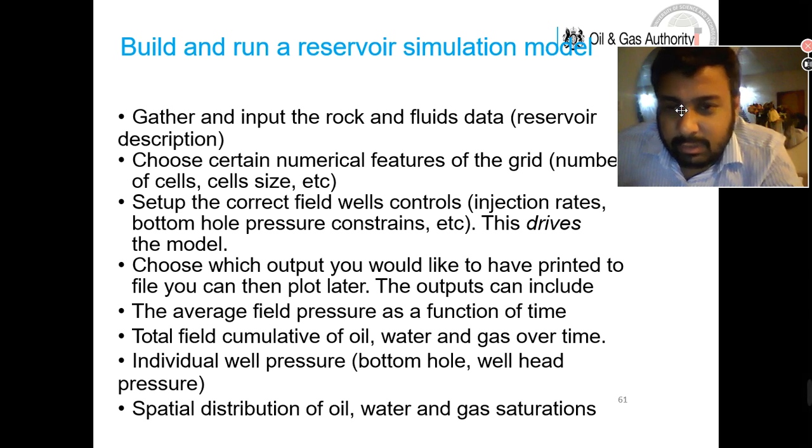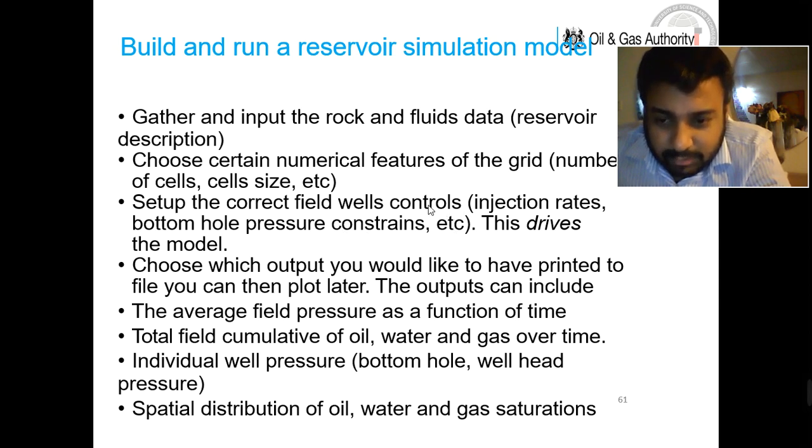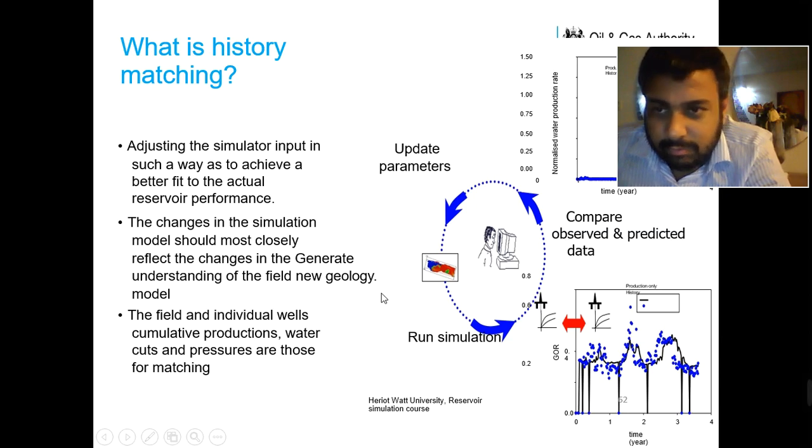Then after you have the data, you are going to define your grid block size, what kind of simulation you are going to do, and so on. Then you will define the wells and pressures. So you define your data, you define the grid blocks, you define the controls, how many wells you are going to put, and after you set up, you can run the prediction, and I will show you how it is done.